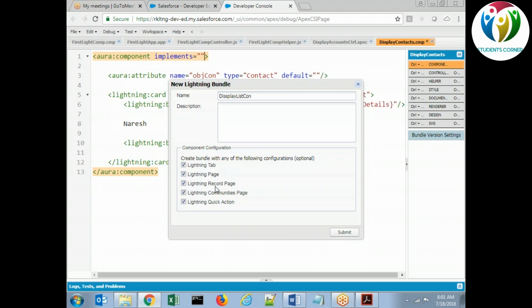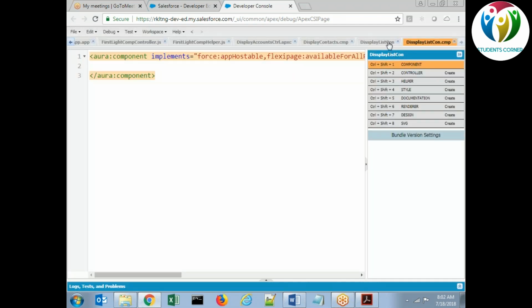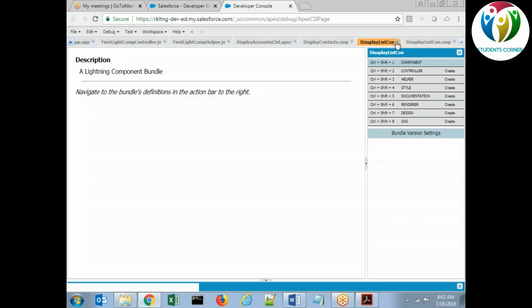See, Karthik, whenever you work on any requirement or whenever you are going to create any component, you will have an idea of where you need to use your component. Either you need a tab, page, communities, or app builder. According to that, you are going to select. If you need to create the tab, you will select the tab.